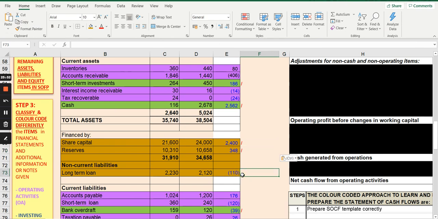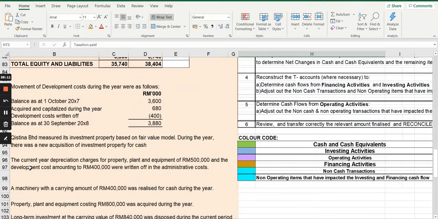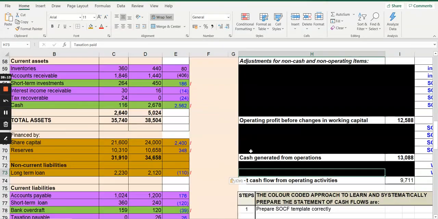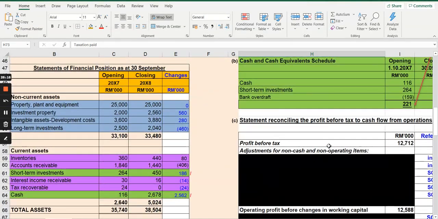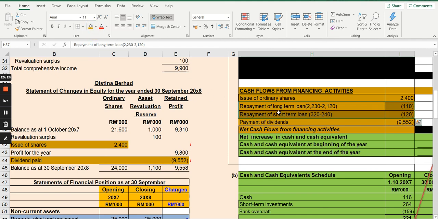Now we go to the next item under the financing activities, which is the loan. The changes to the loan show that the company has repaid the loan. Because no information was given, you will assume that it was due to repayment. Therefore, in your statement of cash flow, you're going to put repayment of long-term loan, 110.